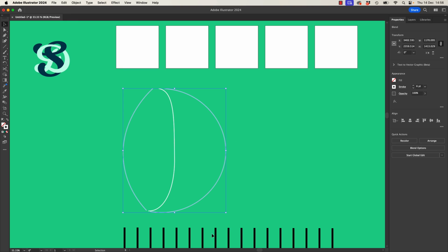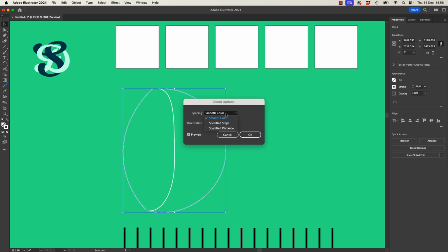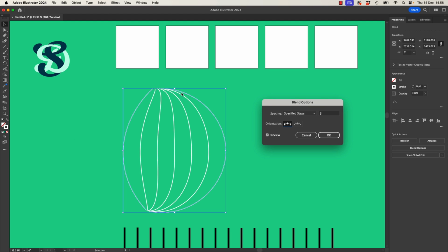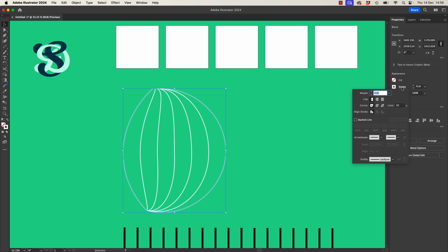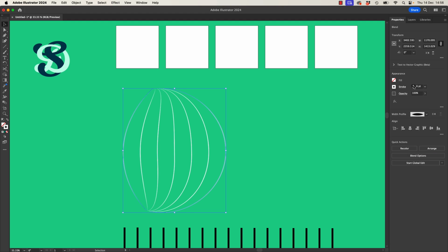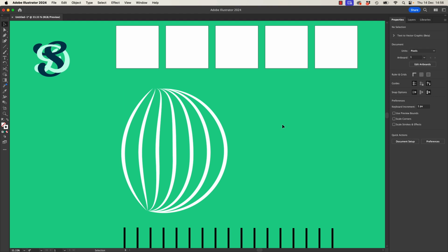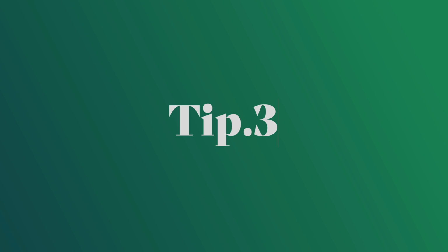Blending just like we did before, we go to blend options, the same as before, go to specific steps, and let's put in, I don't know, 5. I'm gonna tab down. Look, ooh, it blends them together. Anybody tried to do that with the pen tool, trying to follow other curves? Oh, it's tricky. So going off track here now. Let's click on the stroke, pick a different profile, because that one didn't look very good. Make it bigger. Look at us, blending goodness. Anyway, forget where we're at.